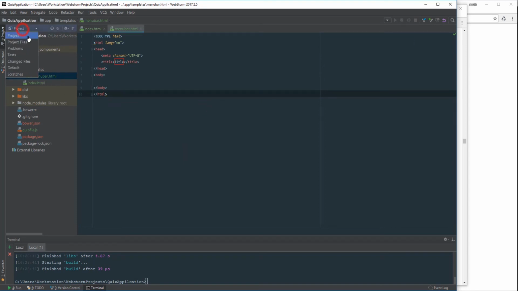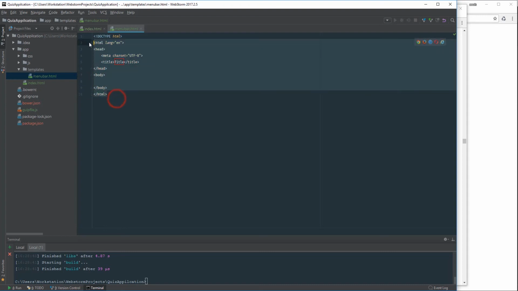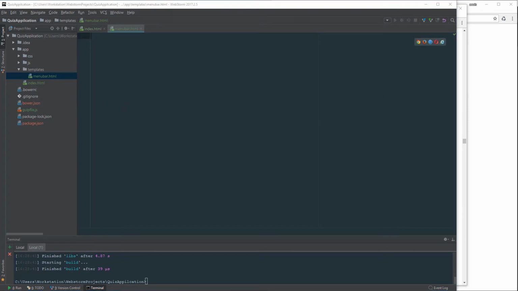So if I go to project files, let's click on that. Now it's much cleaner, so we are able to see everything we need to see here. Okay, so let's create a menu bar here. So I'm just going to delete this default HTML created by WebStorm, and we'll create a menu bar from Bootstrap.